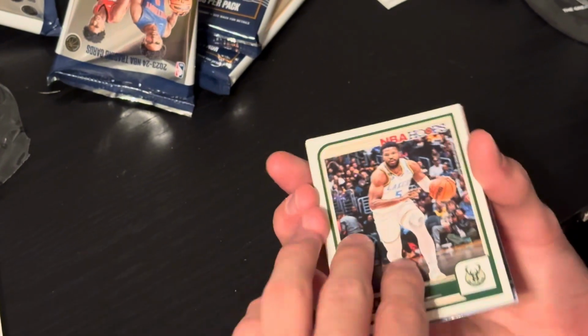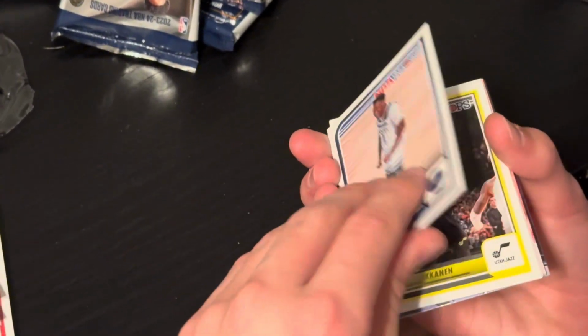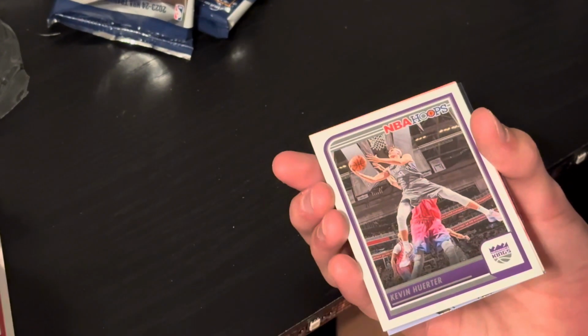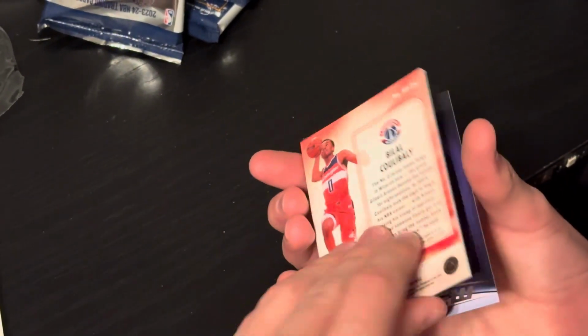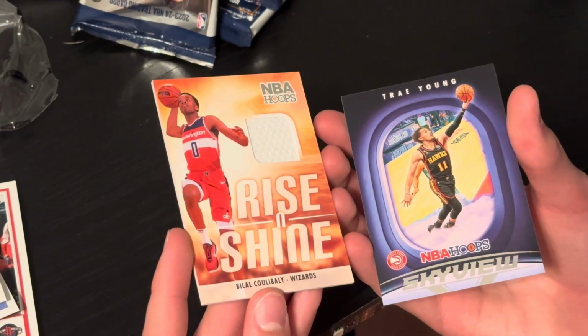Gordon Hayward. Anthony Edwards. Upside down. Ooh, yeah, patch card. A patch. I don't know who that is, but.